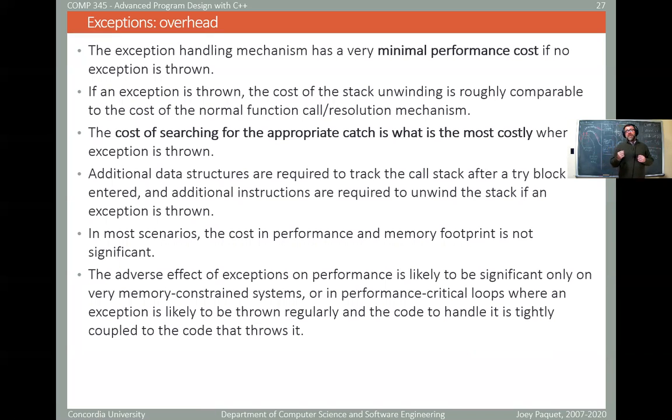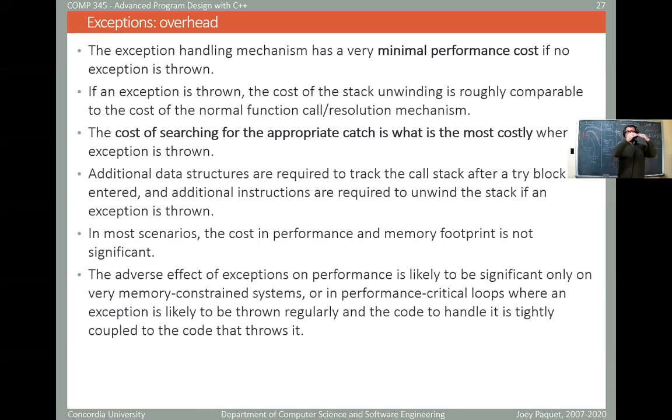What is really, I was about to say what really has a lot of overhead, but it's not really that it has a lot of overhead, but most of the overhead involved in exception handling is the search of the appropriate catch. Okay. As you throw, the exception handling mechanism is going to try to find, it's doing a search of a catch.